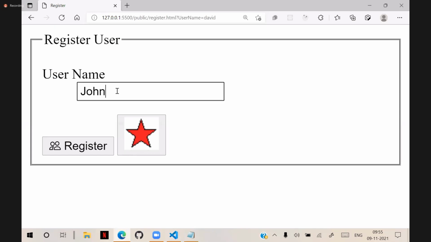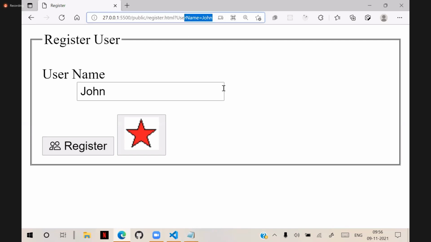Generic means, this button, its type is reset, so it will work as reset. Whatever symbols, icons you give doesn't matter for that. When I click on that button, it will reset. And this button is used for submitting. When I click on register, it will submit that value.